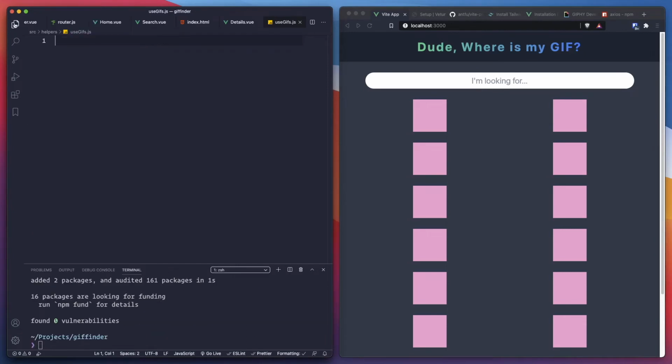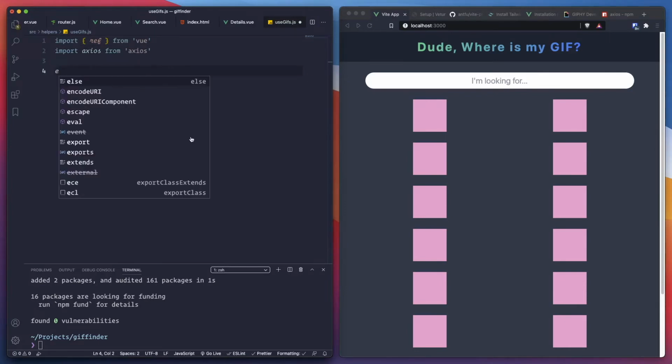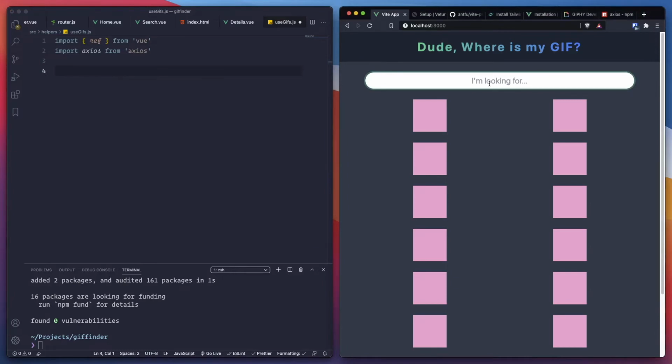So from here, we're going to import ref from Vue, right? And we're going to import Axios from Axios. There are a couple of things that we need to do. We need to bind this element to something, right?